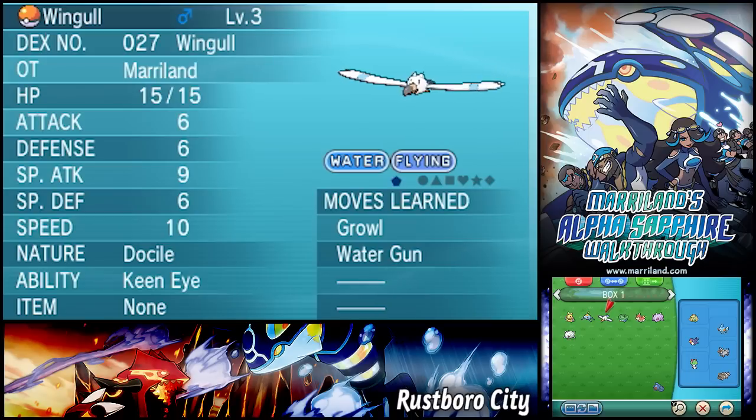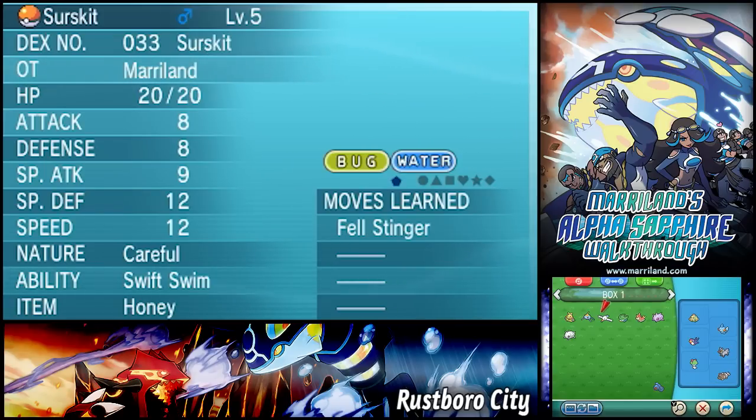So that kind of leaves Wingull here. And this is a risky choice. Like, using Wingull is definitely a risk, because since it's part Flying type, that means any Rock-type moves are going to hit it for a lot of damage. And that is not a good thing. While it can use Water Gun, and it can get Water Pulse at level 15. That's quite a bit away, but with Water Pulse, it's really good. Yeah, you could use that.